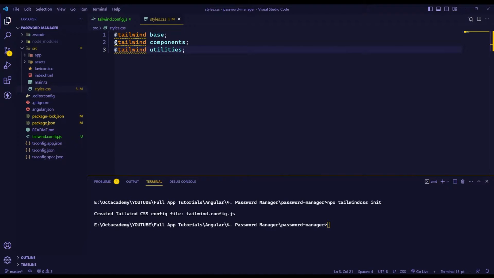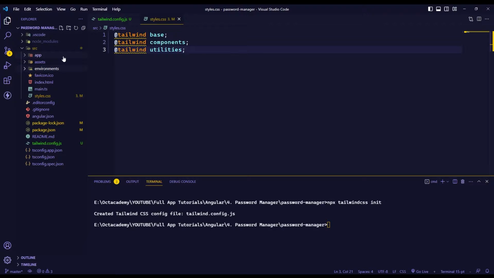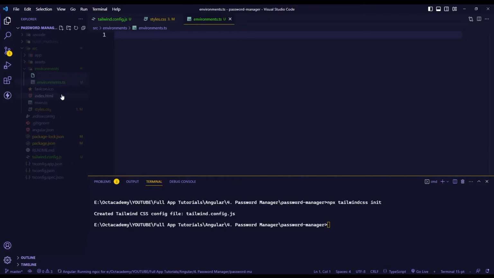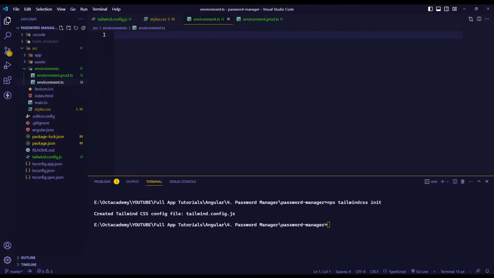So I'll leave the link in the description. Alright, inside the src folder, create an environment folder and create two files, environment.ts and environment.prod.ts. Inside these files, we have to create the environment's initial object. So create that as well. Awesome.